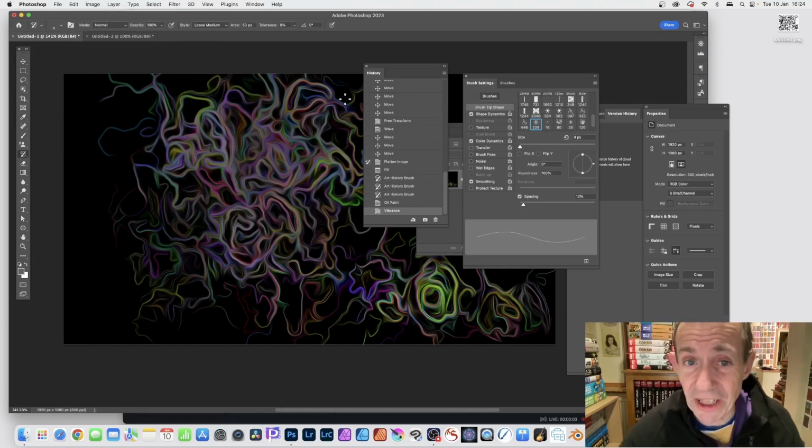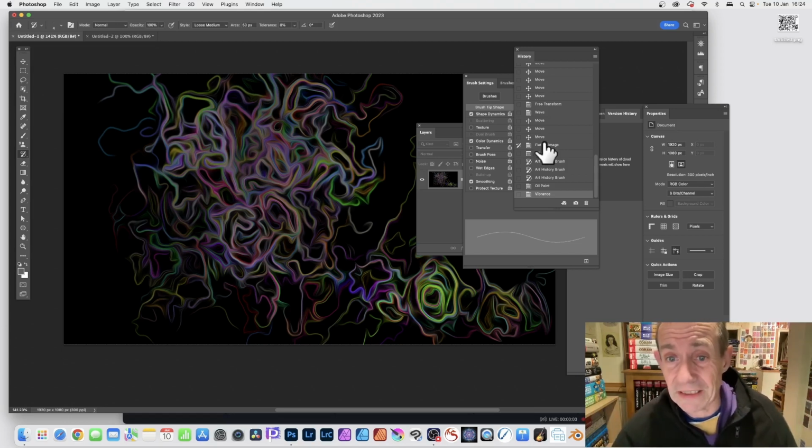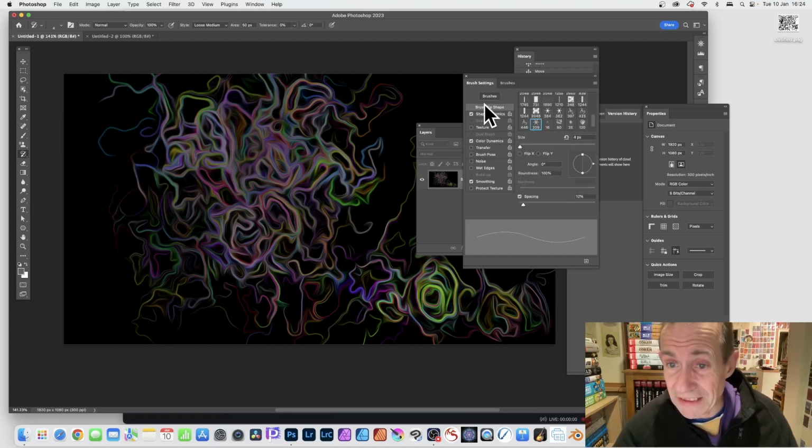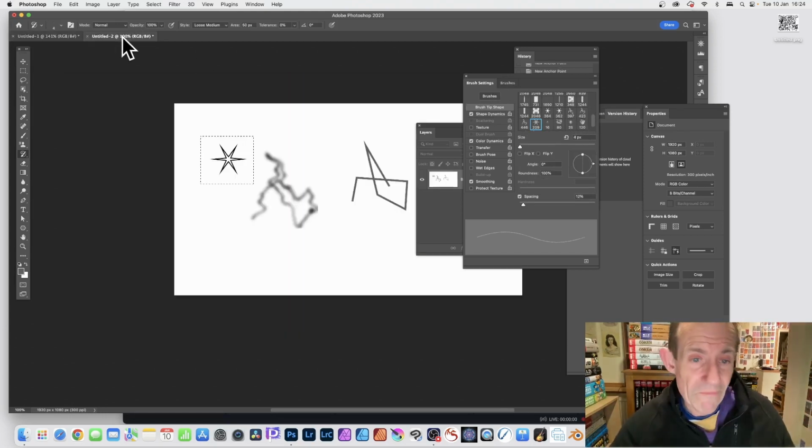A variety of different designs can be created using this art history approach, using simply a history state here, which can be made up of anything. Anything can be done, and also a number of brush settings, as well as a number of different types of brushes. Though, if you go for this sort of brush that I've shown here, generally the results are much the same. It doesn't seem to work so well with just circles, personally, or other shapes. It does seem to work best with these sharp-edged designs like this.